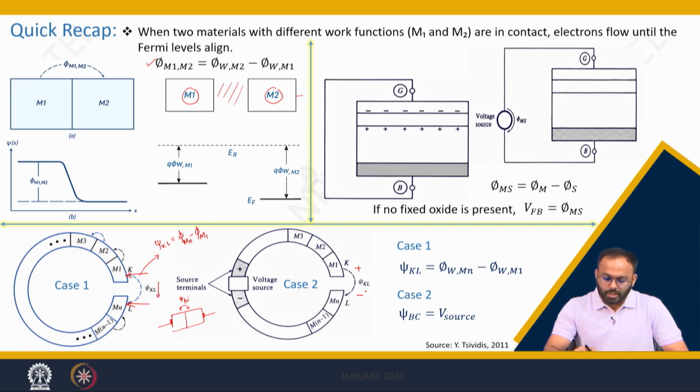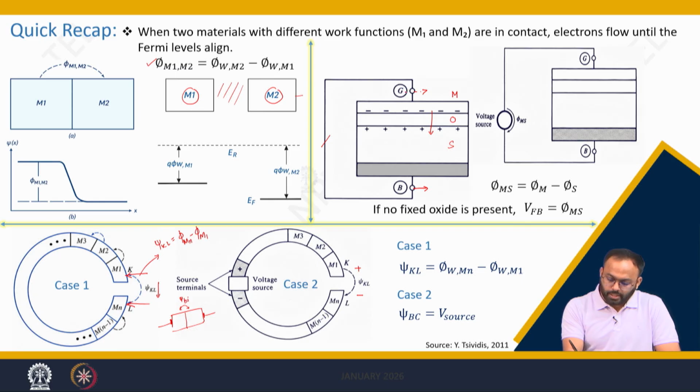We apply this analogy, or these understandings of the contact potential, to our MOS structure. We said that we have a simple layered structure, metal, oxide and semiconductor, and due to the difference between the work function of metal and semiconductor, there will be a charge transfer if it is connected with an external wire, considering the oxide is not leaky, because if the oxide is leaky, there will be a charge transfer through the oxide also. But we are just considering in an ideal way that the oxide is not leaky. So, to have a charge transfer in the structure, we need to connect the gate and body through an external wire.